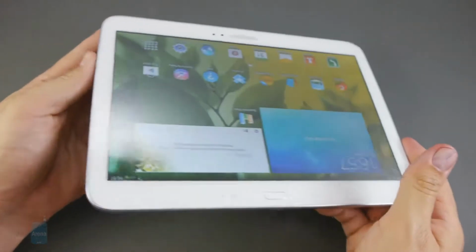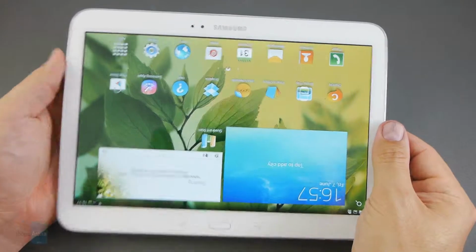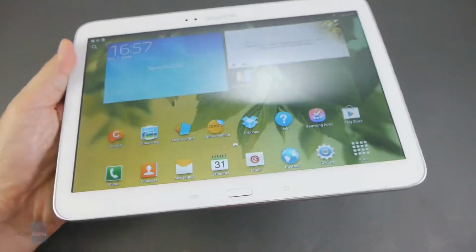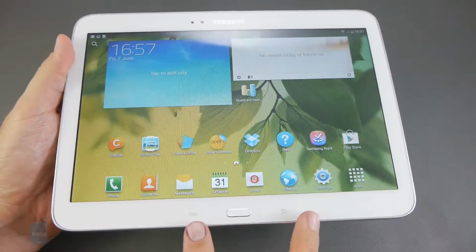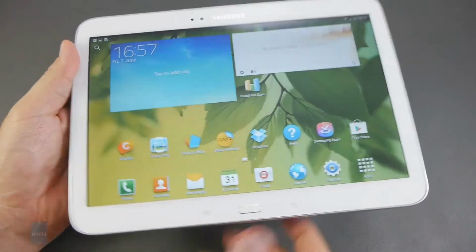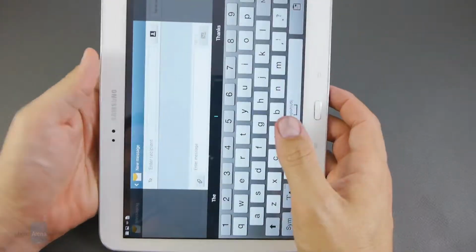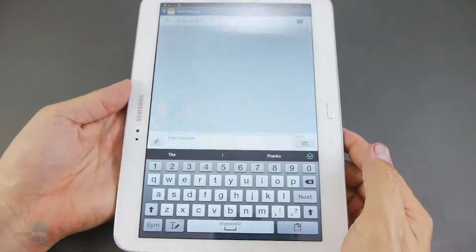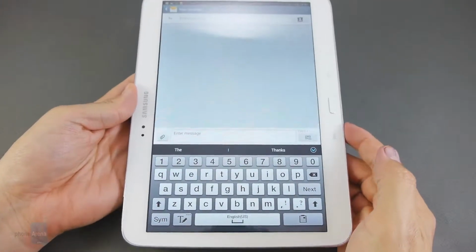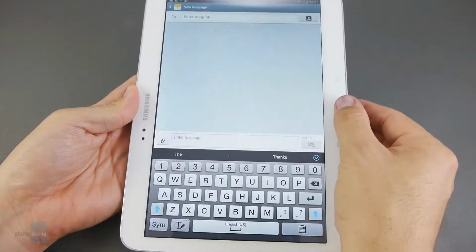Though a 10-incher is supposed to be held in landscape mode, here the side bezel is thinner than the top where the Samsung logo is, or the bottom, which houses the physical home key and the capacitive navigational keys. These touch keys can be inadvertently pressed when you are holding the tablet like that in portrait mode. So the tablet has a sensor to turn them off if you wish so in this mode. It's the portrait keyboard.